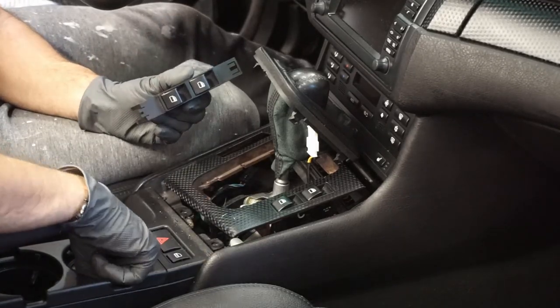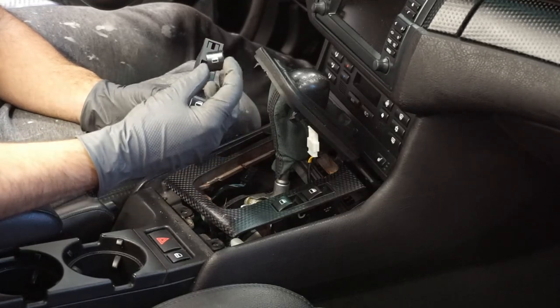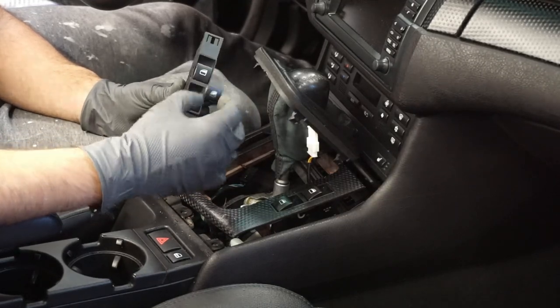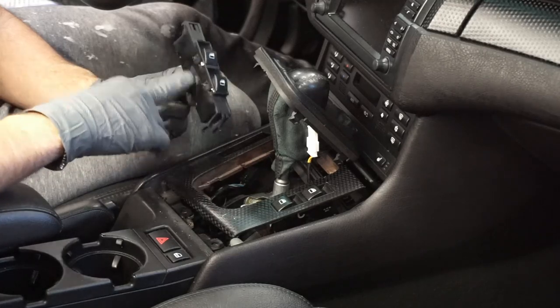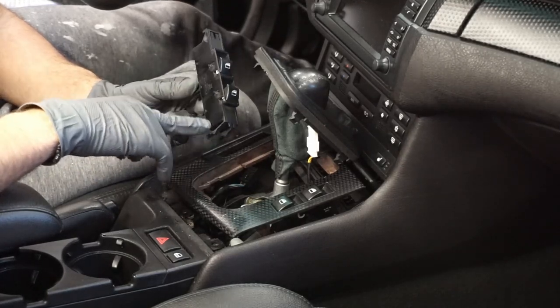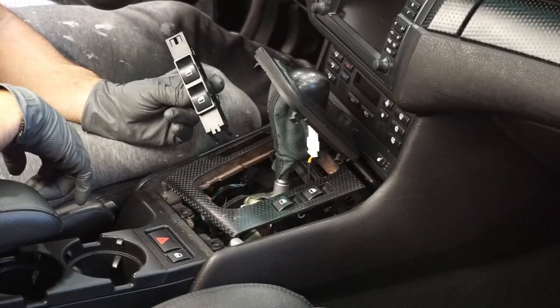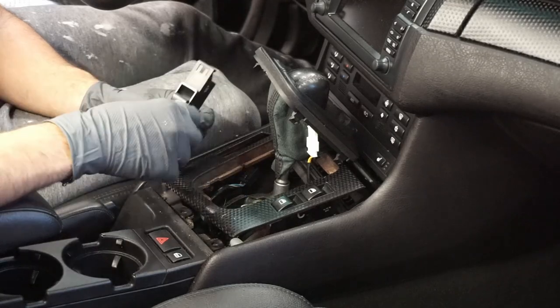But in your case, if you want and you don't care about the printing, just replace it with this guy from Amazon. Or buy a new module, as you'll see they're pretty expensive. So if you have the appetite, get it. If not, maybe get lucky and find something on eBay. Otherwise, that's all it takes to switch the buttons off.